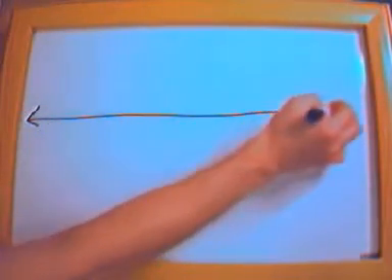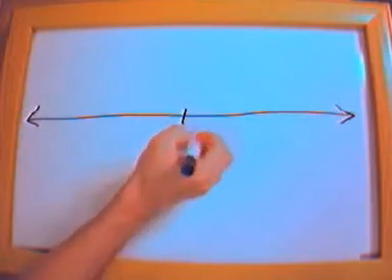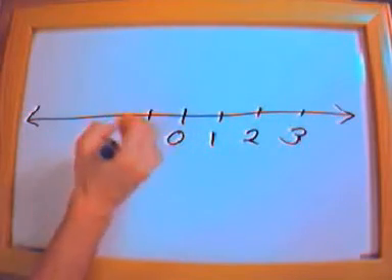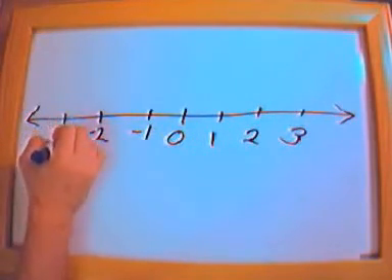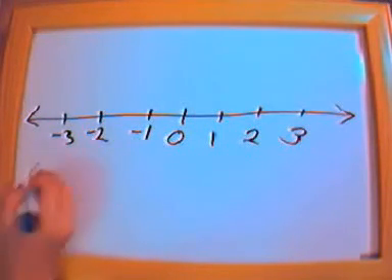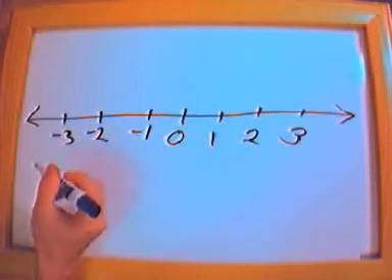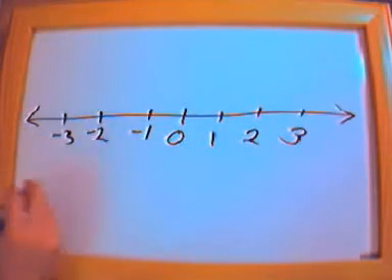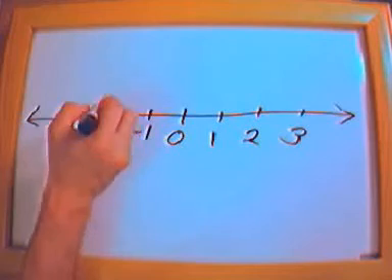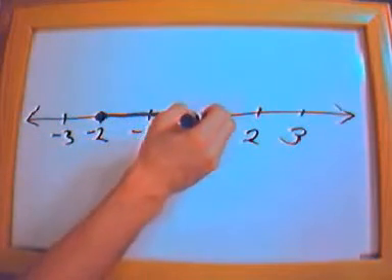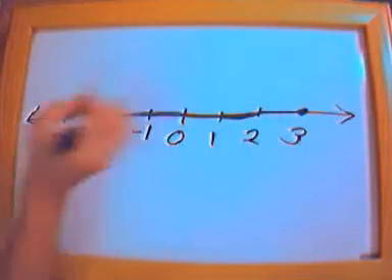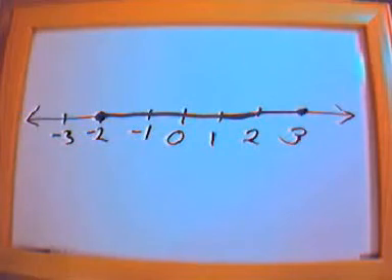If I go off like this, and again put 0, 1, 2, 3, minus 1, minus 2, minus 3. And I can write this a few different ways. Let's just do it this way. Instead of writing it down and graphing it, we'll graph it first and then write it. Let's say I want to write the equation for the set of points that goes in between here and here, inclusive. So all these points in the middle there, I want to write an equation to represent.